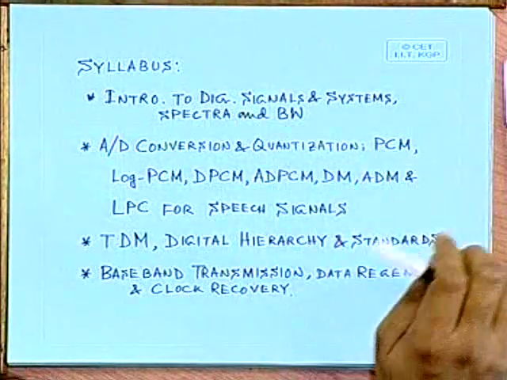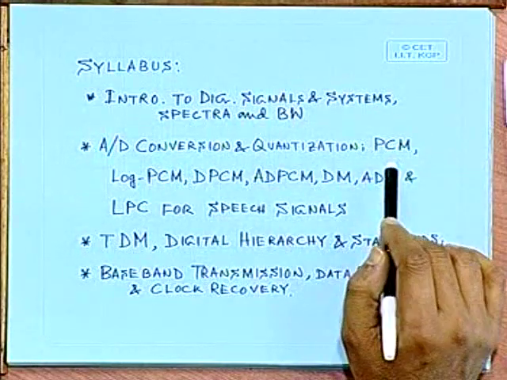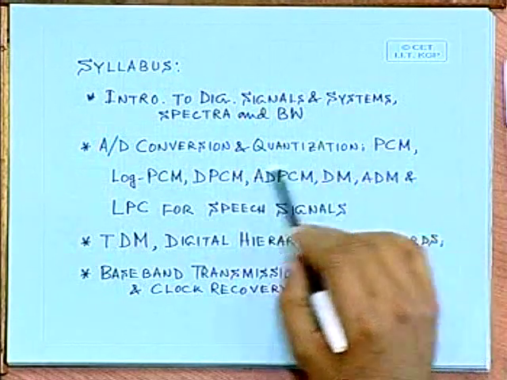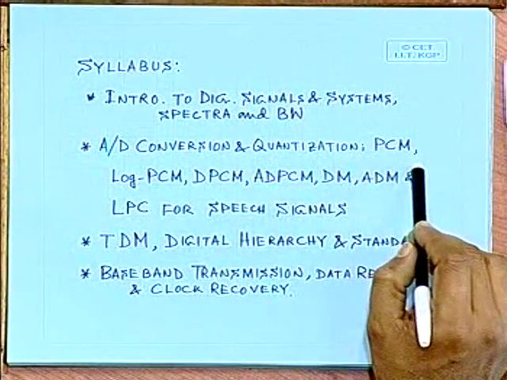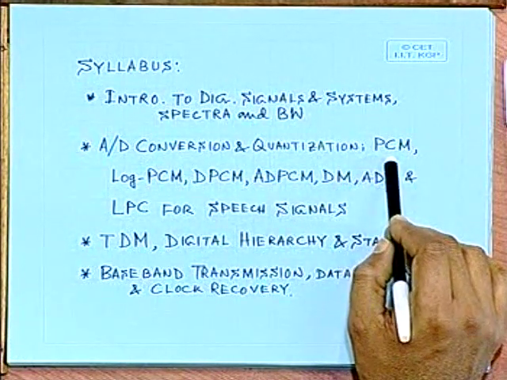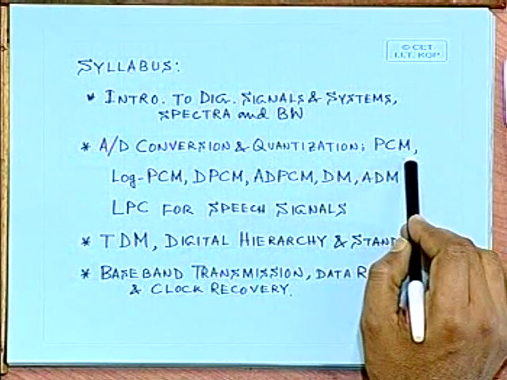After converting an analog signal comes the issue of representing the signal, or the signal sample to be precise, and for that we use an approximate method called quantization, and after quantization we represent the quantized versions in various ways. Some of the ways are noted here, like PCM, which is a popular technique used very extensively in many practical systems, stands for pulse code modulation.